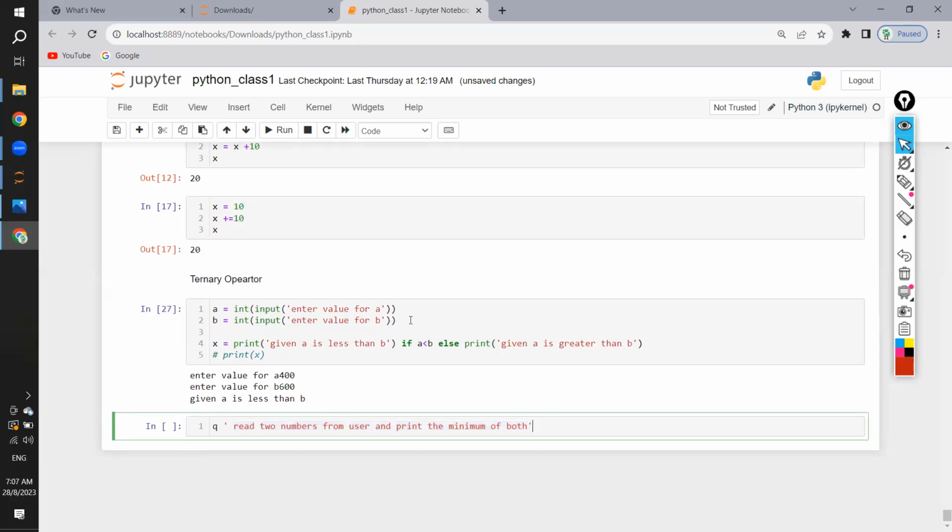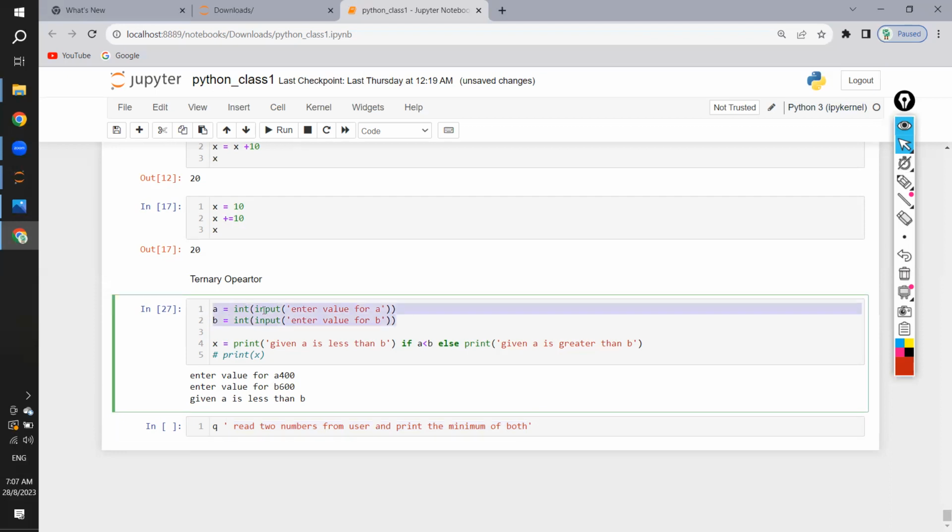You want to take the minimum value, so obviously this is where you can take one value as an input, b is another value. If a is less than b, here you can write a is the minimum number, correct? Else, a is greater than b, that means b is less than a, so b is the minimum number.